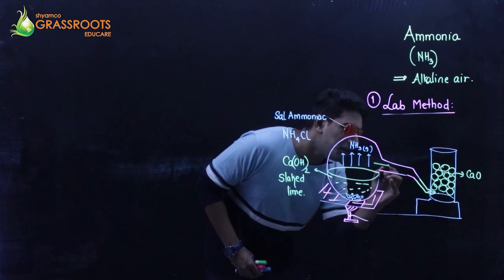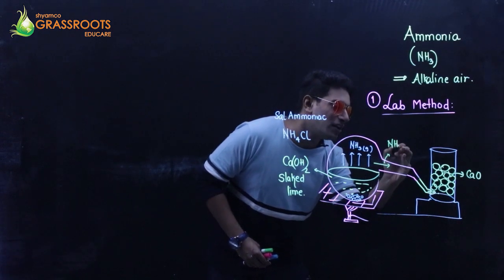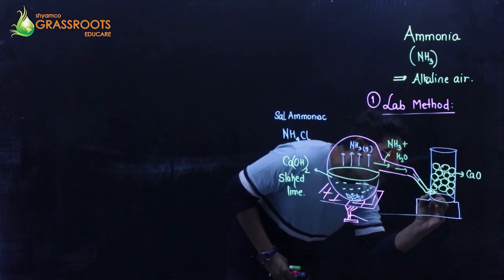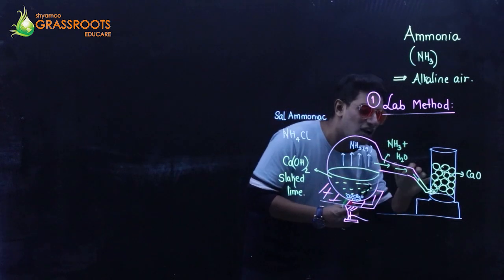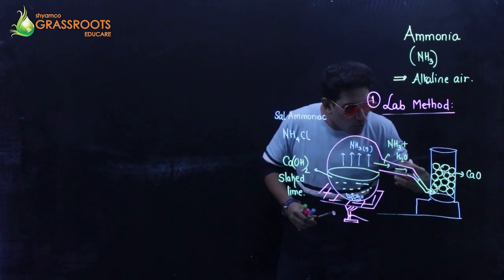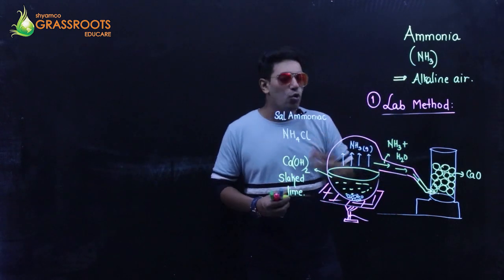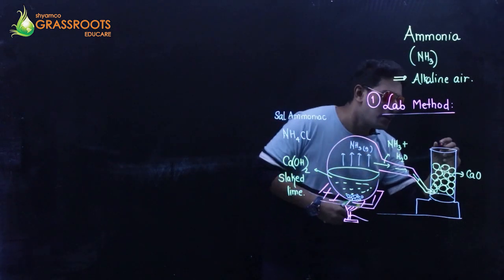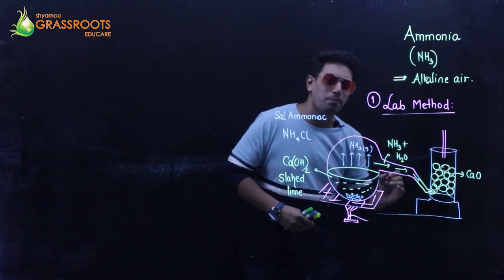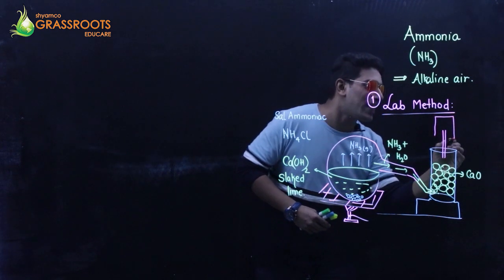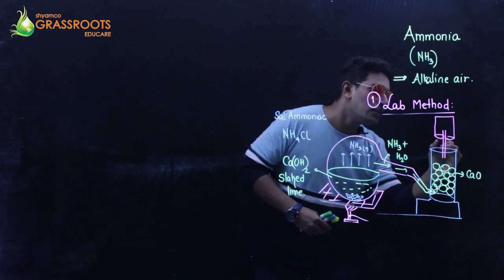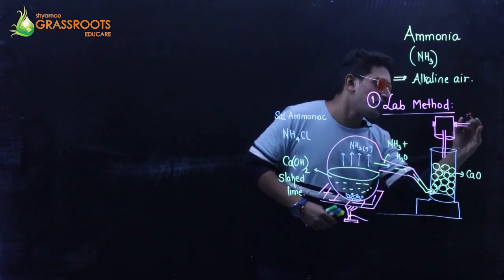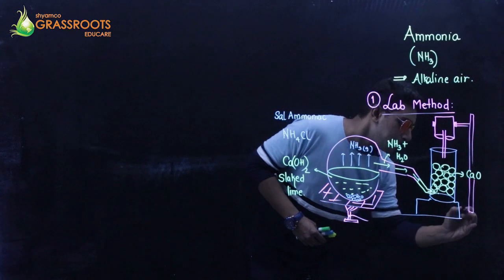So now, guys, the ammonia gas plus moisture, they are liberated. They come down. And now, once they reach this gas jar, the cylindrical vessel, can I say the calcium oxide absorbs all the moisture? Who is left out? It is ammonia, the dry ammonia gas. And that dry ammonia gas, there is another pipe, and we have an inverted jar. Now that's important for you all. We have an inverted jar which is clamped with the help of a stand.